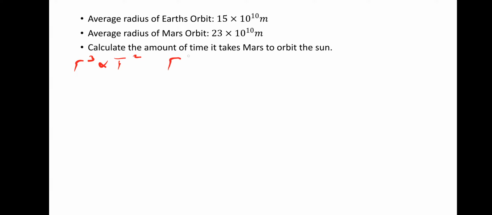So I'll show you the full process. So r cubed is equal to some constant times T squared. But that holds for both the Earth and Mars. So essentially I could write Earth, so radius of Earth's orbit cubed, time period for Earth squared. And then I can also write the exact same thing, but this time for Mars. They're both equal to the same constant. If you remember the constant from the previous slide, it was GM divided by 4 pi squared.